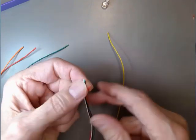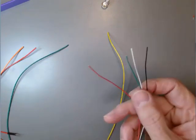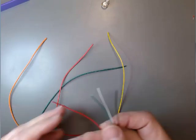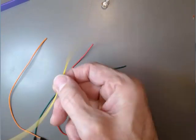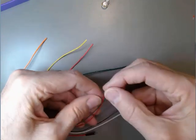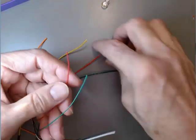Now, if I can, which I can't always, for the most part, I'm going to try and join colors together. I may get lucky on a couple of these, the red and the green, but the other ones I don't happen to have chosen the color for those. Doesn't matter. We're just joining wire to wire. So I'll start with the two reds.